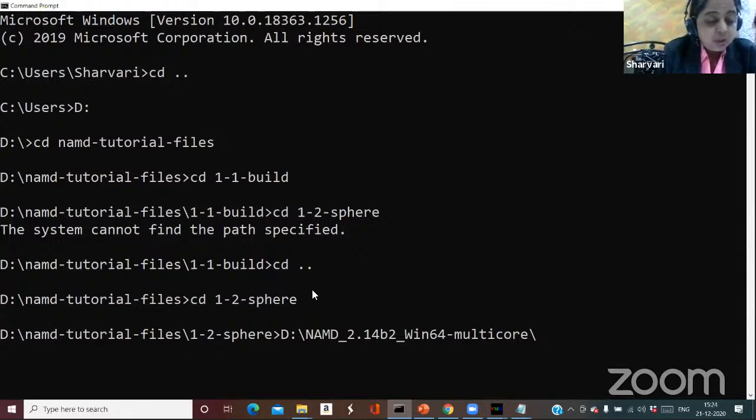Now here you see carefully, this namd2 I'm writing in small letters. What is this namd2? It is the file which I had told you to be careful about, whether it is present or not, your application or executable file. So now namd2 space, we are going to write the names of files.